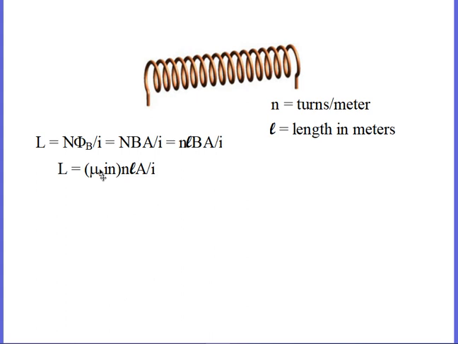Now I can multiply. I can divide both sides by I. Have you not? I divided by I, it's gone. N times N, that's N squared, and then an A. And there, I think, is a lovely mnemonic. We've got a mnemonic for inductance. But here is a mnemonic for finding the inductance of a solenoid.